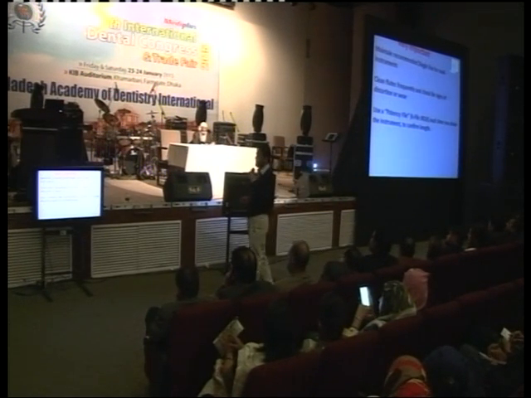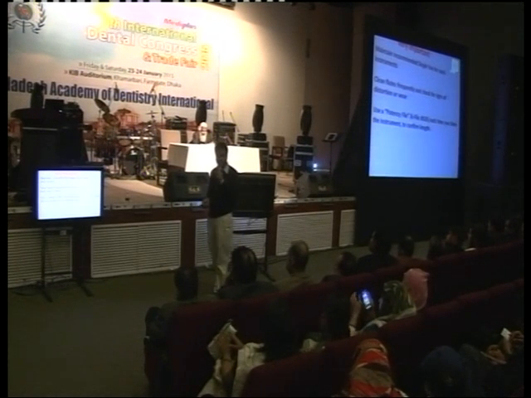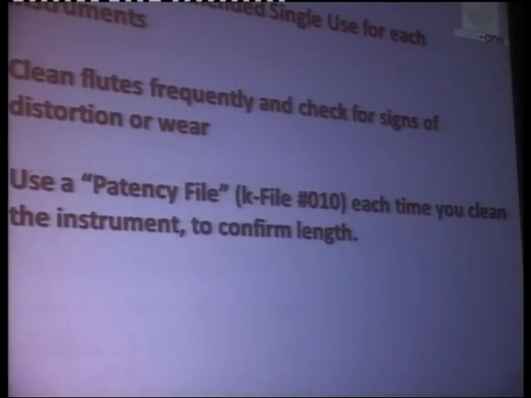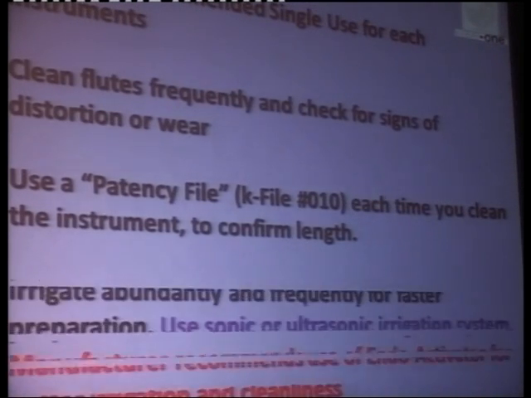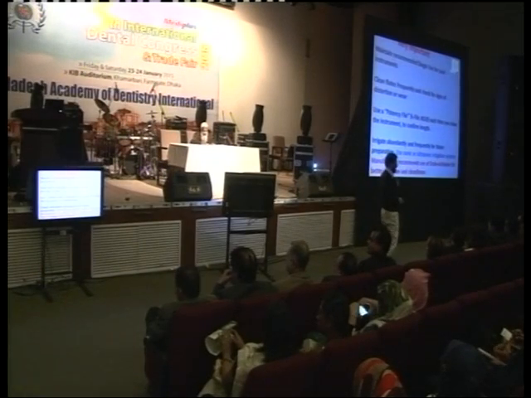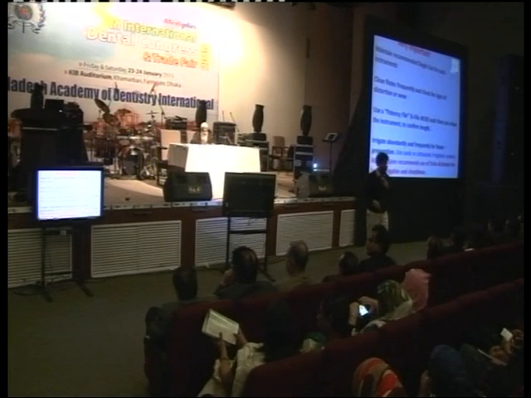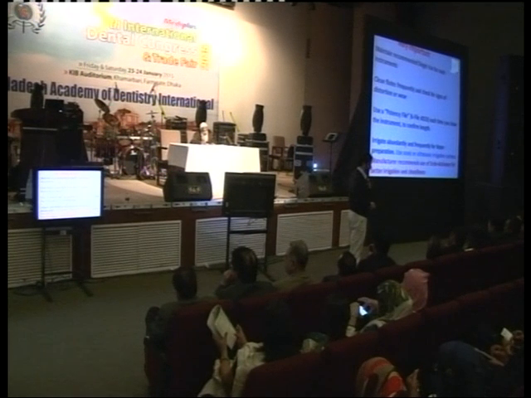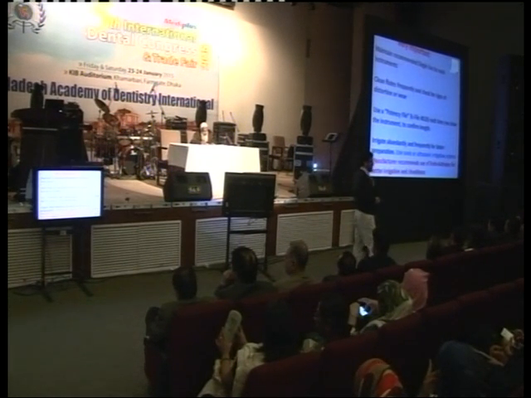And every time you have to use the patency file, that is the negotiating file, to see the full length patency. And this is also important, that is irrigation. Every time you will have to irrigate very properly. And the manufacturer recommended the EndoActivator. It is best for cleaning, and I think our friend is using another device, and that is also very good, and I have gone through that literature, and you can use that instrument and irrigation system.